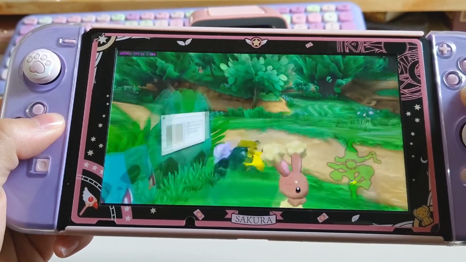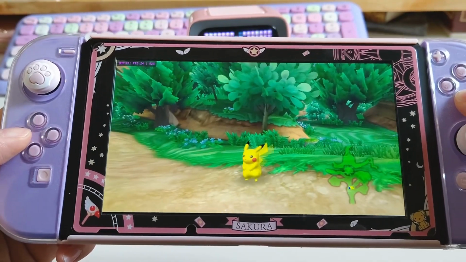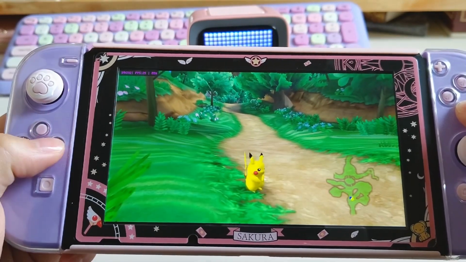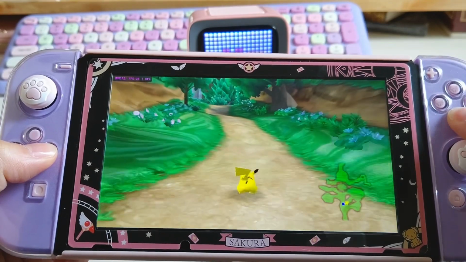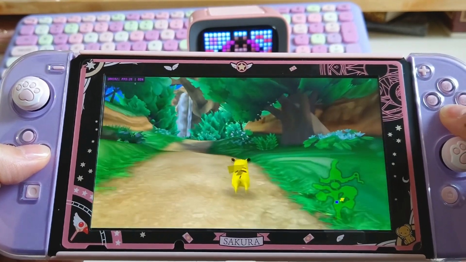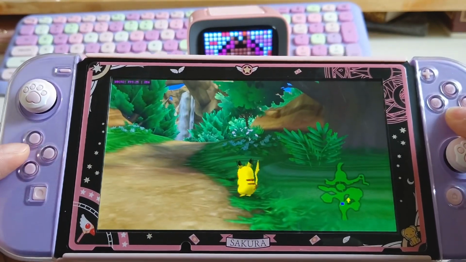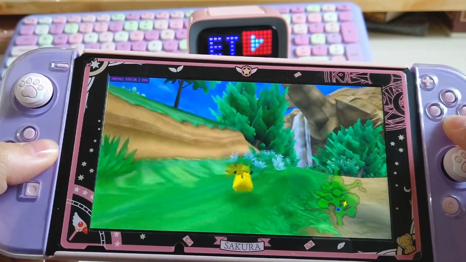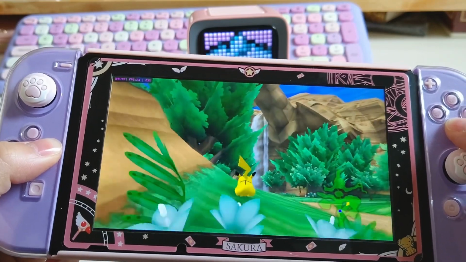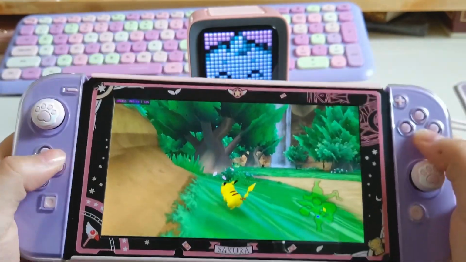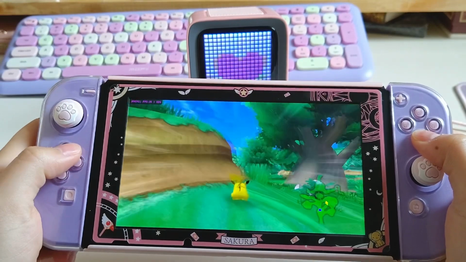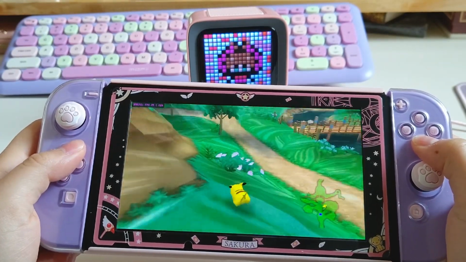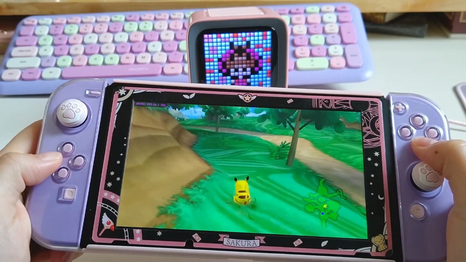So first of all, you have to have a Switch that is installed with custom firmware, and also you have to install Android system on it. Without these two, you will never be able to do this. So I'm sorry if your Switch is not available for that, but if your Switch is available for this kind of customization, then you can keep on watching this video.